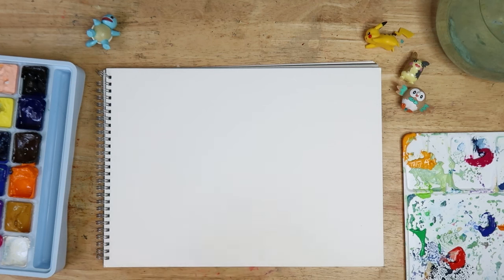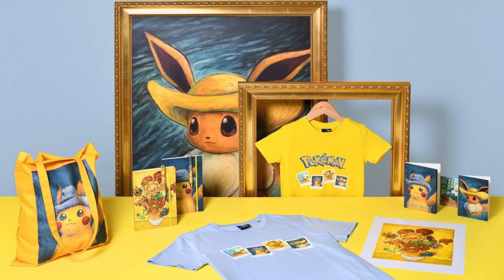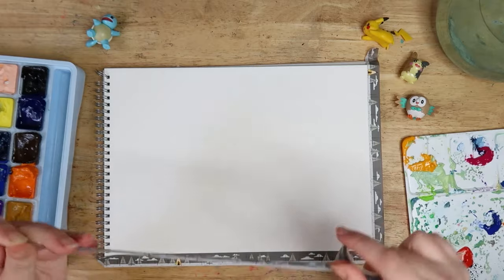Recently there was an exhibition with Van Gogh and Pokémon over in the Van Gogh Museum in Amsterdam. When I first heard this I thought that sounds incredible because I like Van Gogh and I like Pokémon. I wanted to check it out and there's some really cute stuff. Apparently it all sold out in like minutes and everyone was grappling over each other.